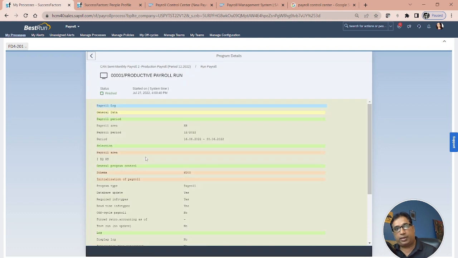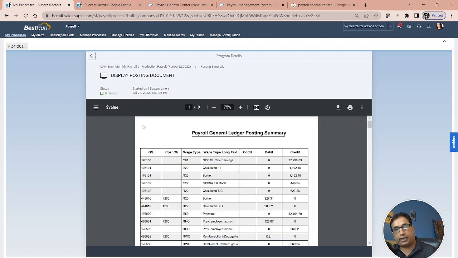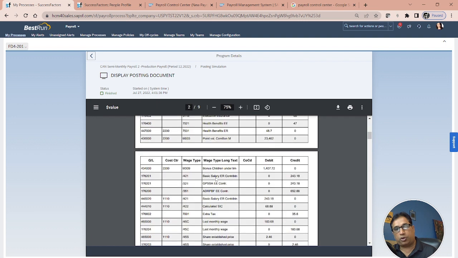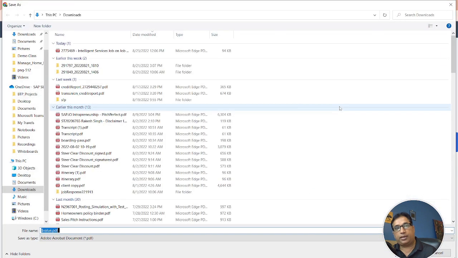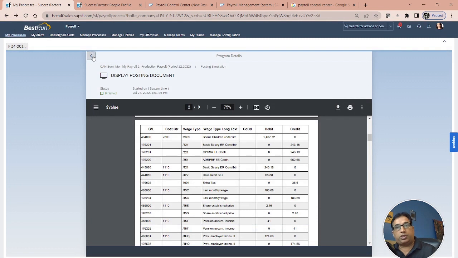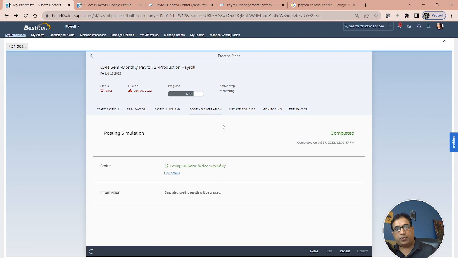If I click over here, it will show me the posting document that was created, and I can download it if I have to. So this posting document, which was created as part of simulation, is also visible from here.